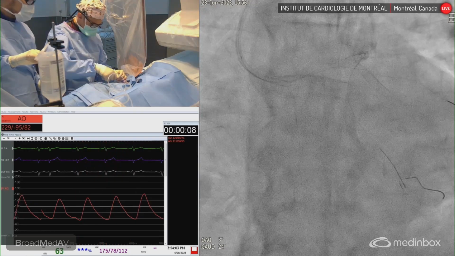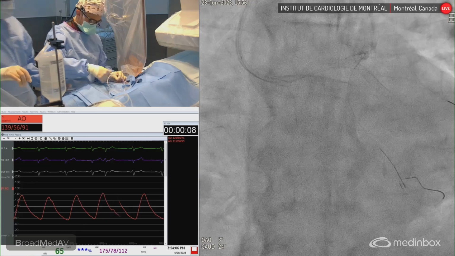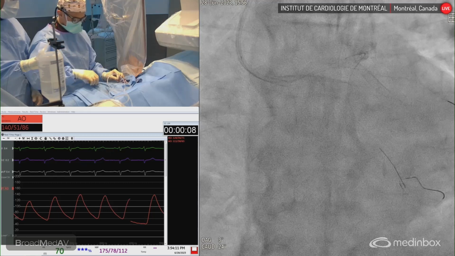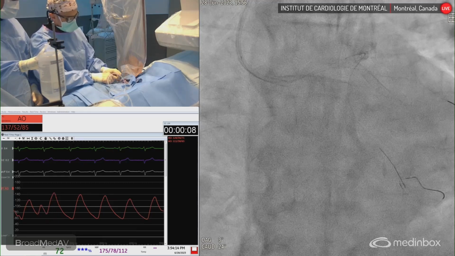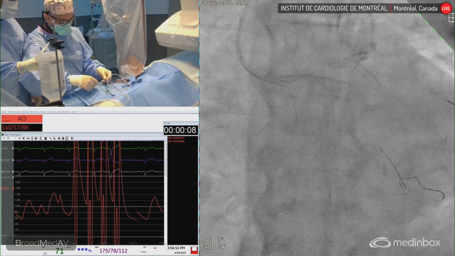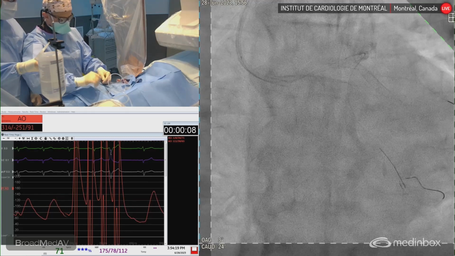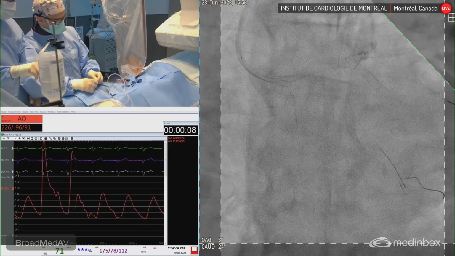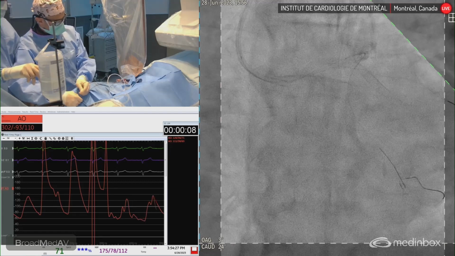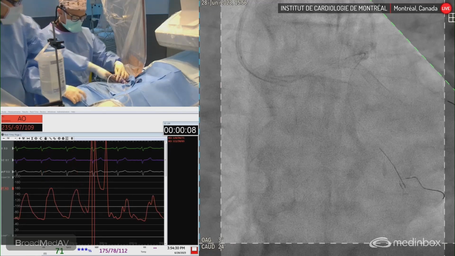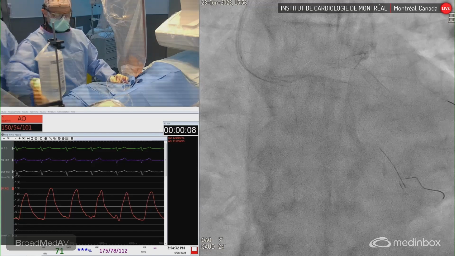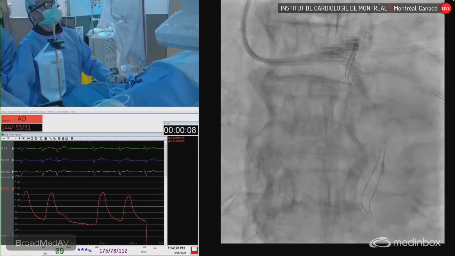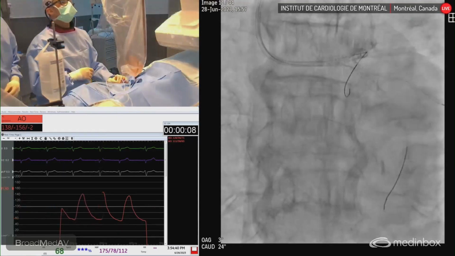I was wondering if it was the wires that were crossed, but that doesn't seem to be it. Sometimes you have no choice but to remove one of the wires if they're crossed, but I think it was just the balloon profile. I think, oh, look at that. Yeah, I don't know what happened there, but the balloon is out, that's what I thought. So sometimes when you have 3 wires, obviously you have to maintain the relationship between each wire. In this case, you'll have all your wires in position. So you pulled. It looks good.